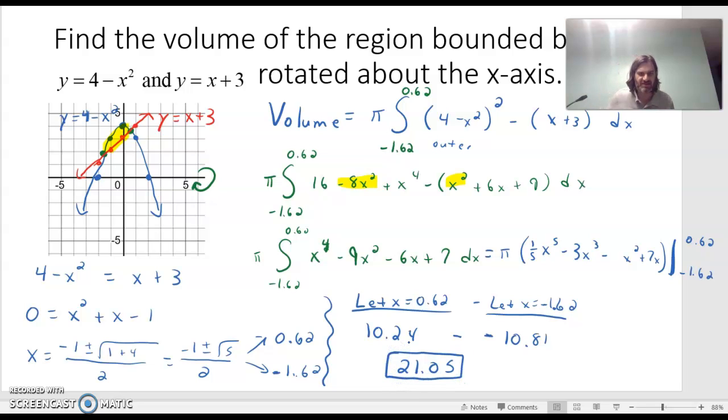You may wonder how that could be, because it doesn't look like a big region there. But remember, we're wrapping this around, and the further it is from the axis of rotation, the more space it's going to take up. So even if it's a small region, if we push it way far away from the center, when we wrap it around, it'll be huge as far as the radius. If we find any problems with those numbers, we'll look at it. But 21 is about what I get here, so we'll go with that for now.